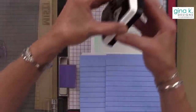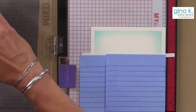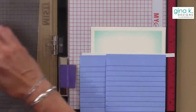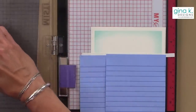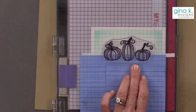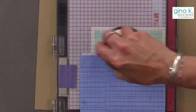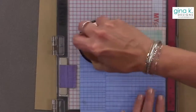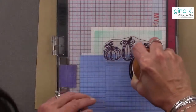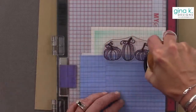Now I'm going to ink up the top of this pumpkin. Oh, I had it inked up so nice too. You know how when you look at a stamp and the ink is on there so perfectly and you're ready to stamp? It just feels good. There we go. Now I'm going to use my Chucky tool, and once again, I'm going to make sure I get good contact, but I really want to press a little harder right along the edge of the masking magic.